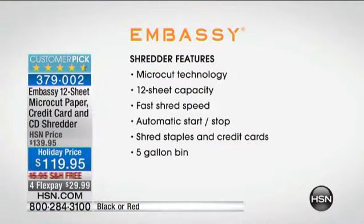And, you know, I was just home cleaning up my home office. There's papers that come in from everywhere, from the accountants, from receipts. You have 12 sheet capacity. I also want to say the 5-gallon bin is a great feature that you can see. They're automatic start and stop, by the way. Shred staples and credit cards, 12 sheet capacity, micro-cut technology. But the 5-gallon bin, I can tell you that I had a shredder before that you had to keep changing the basket and changing the basket. 5 gallons of these little tiny confetti. You won't have to change it that much. So I think that's really nice. And it's also on casters, so it's on little wheels, so you can wheel it around.